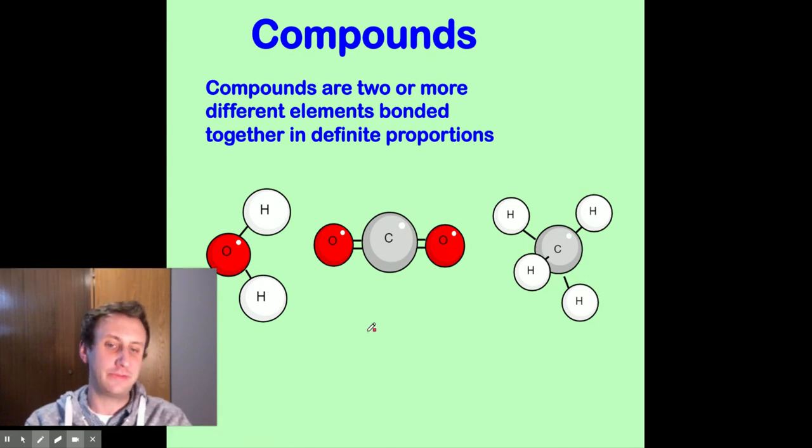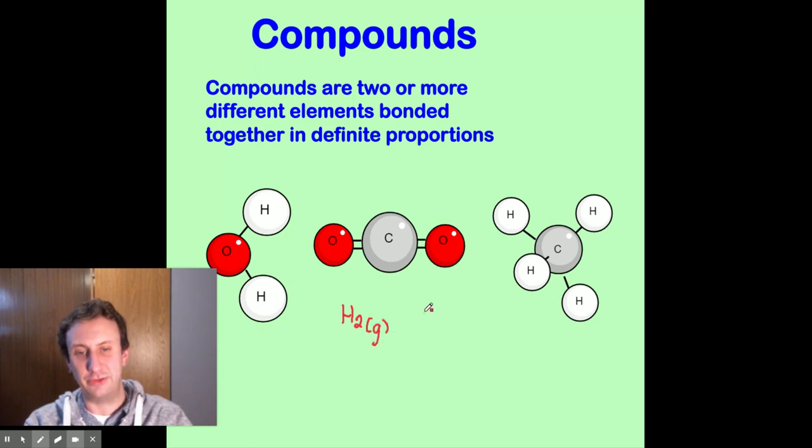But this is different than if we had a mixture. In a mixture, it's not actually bonded together. It would be instead two separate things that each still retain their chemical and physical properties. So I like talking about this really quickly. If I had, for example, H2 gas, and that's hydrogen, and O2 gas, oxygen, if I had a mixture of these two things, it would be explosive. Hydrogen actually combusts very quickly in the presence of oxygen. So if I were to light a match, kaboom, it would be a big explosion, which actually would result in making water.